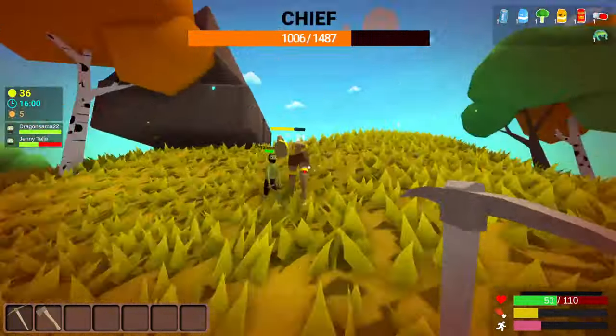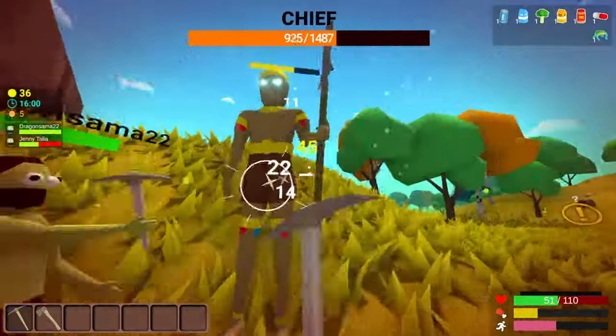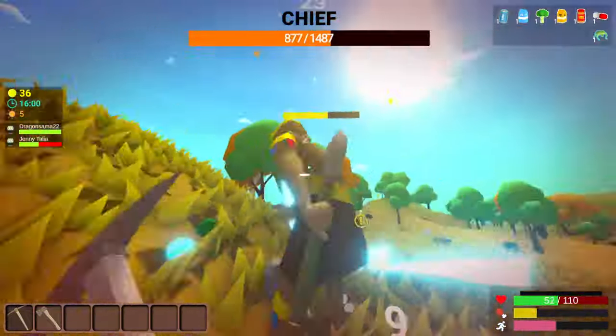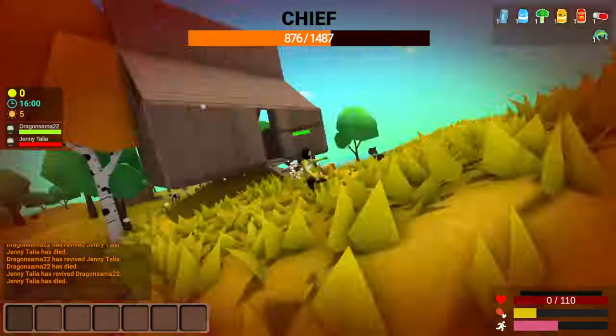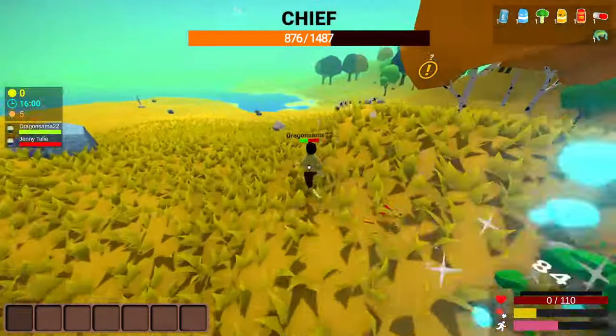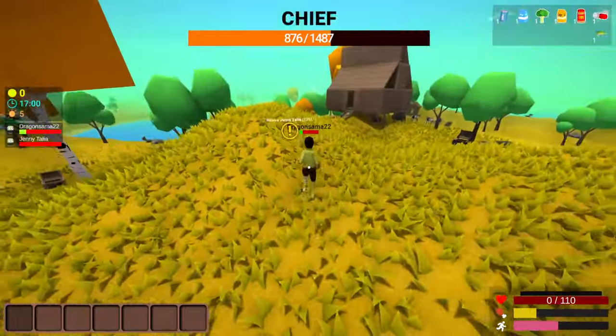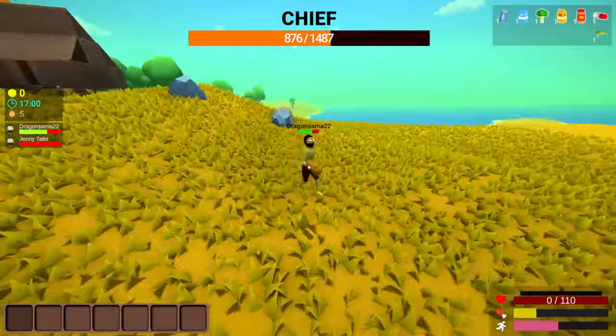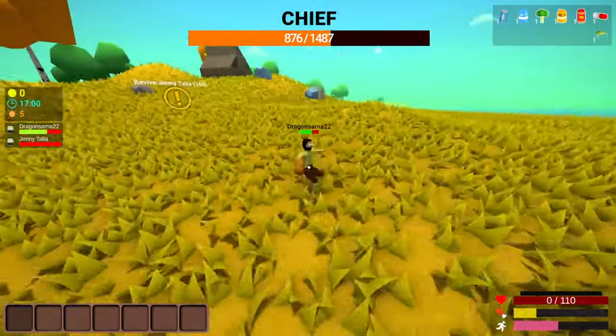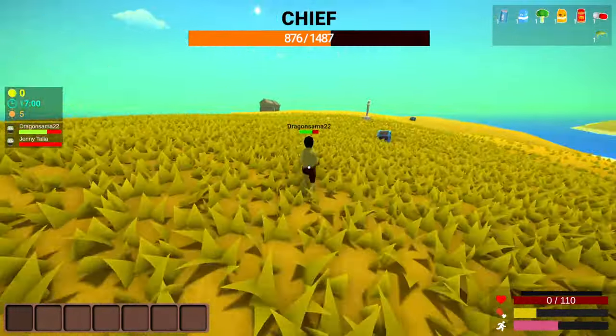Watch out, watch out. Did that hit you or not? No. Oh, that hit me. That definitely hit you. Off to the revive you go. Try dodging that as you just get obliterated by a spear. Yeah, well, I didn't think he was gonna shoot me from behind. Shoot on my back like that.